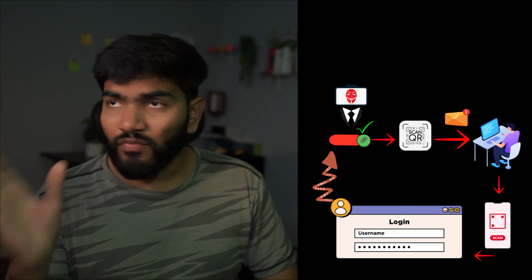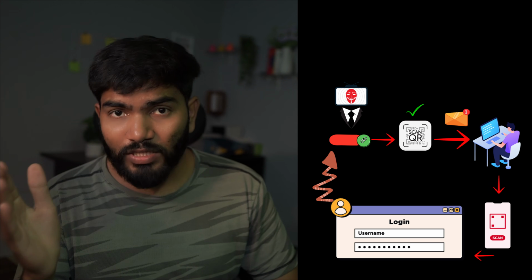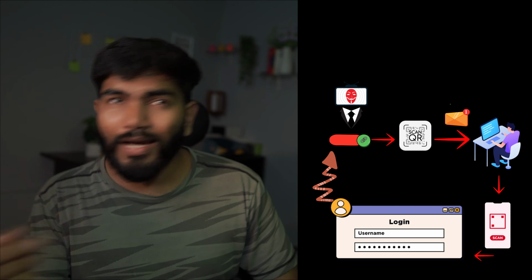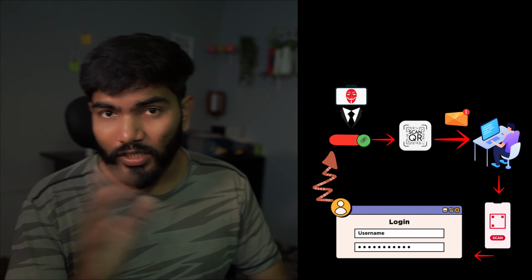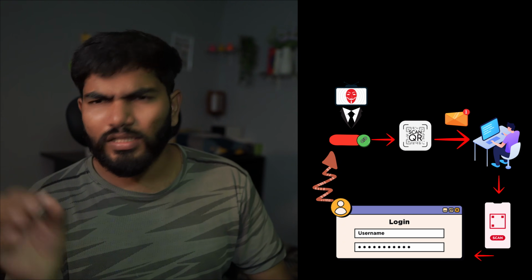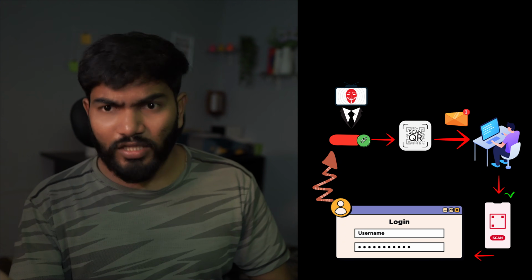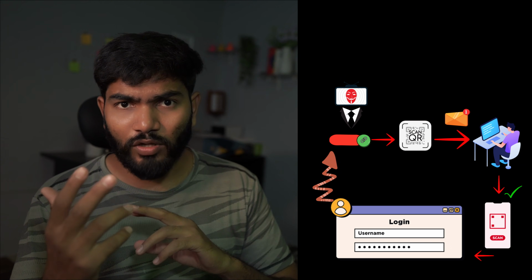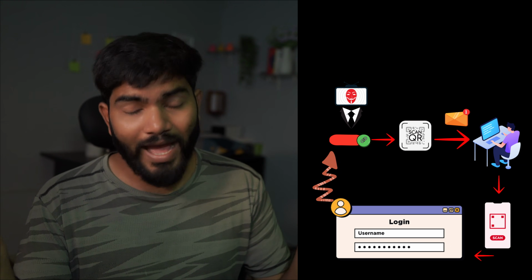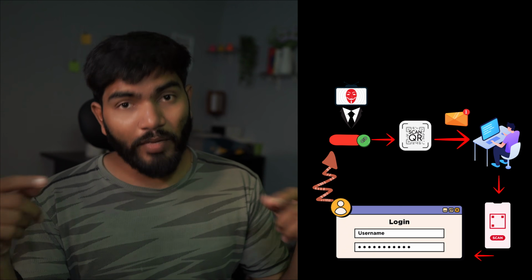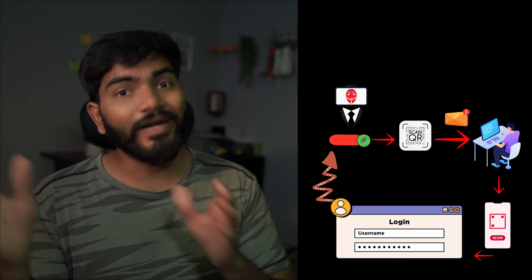Now, you might think, okay, we have the phishing link, we converted it into, let's say, an image of the QR code, and now we are sharing that QR code through email. What is wrong with this process? The user will see the QR code, scan it, and be phished. Yeah, absolutely right. But the companies also know that this kind of attack exists.